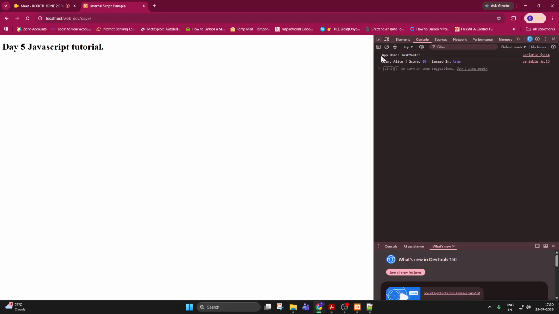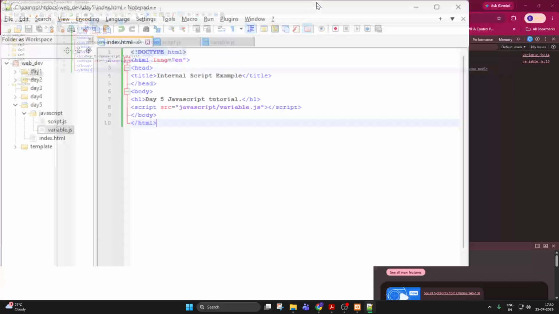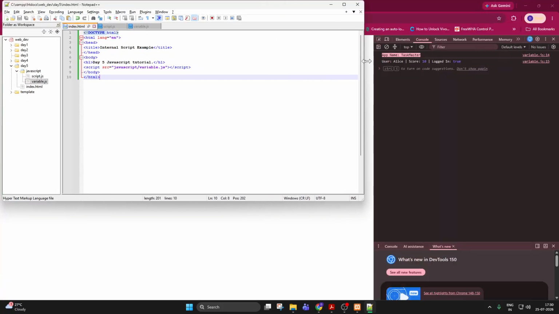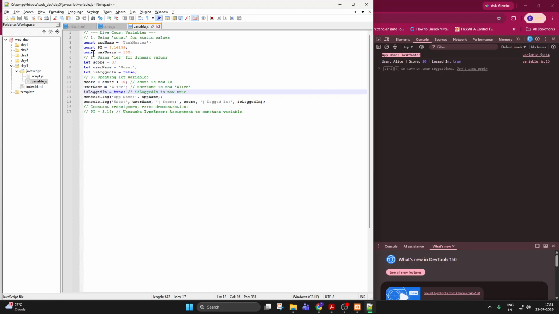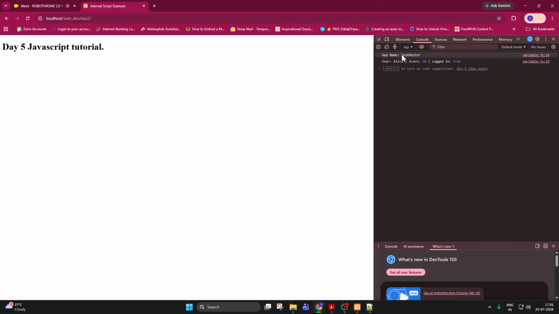So in the console we already get app name is taskmaster. App name is our constant, taskmaster. We are getting it.